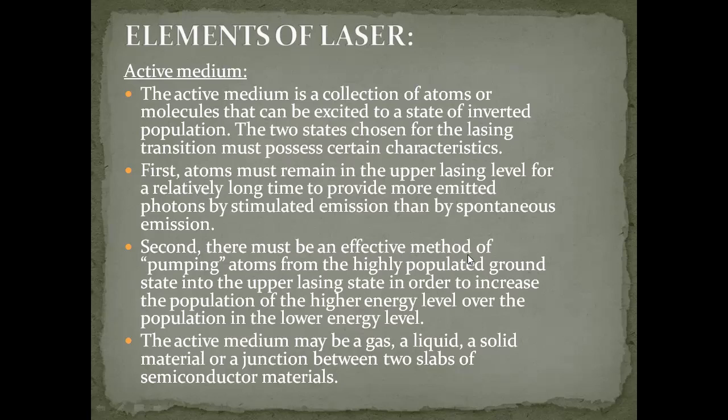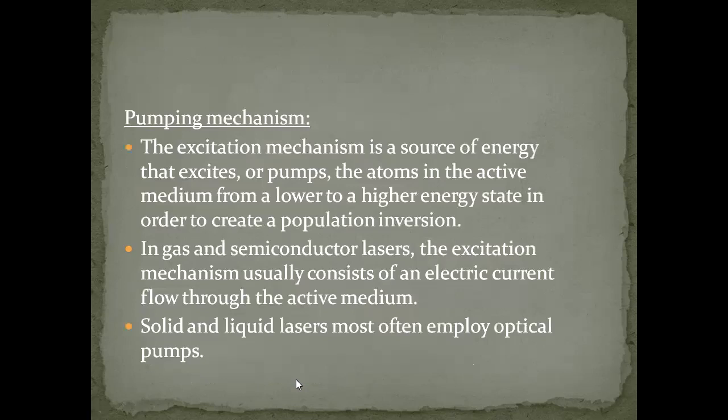Second, there must be an effective method of pumping atoms from the highly populated ground state into the upper lasing state in order to increase the population of the higher energy level over the population of the lower energy level. This can be done by choosing a proper pumping scheme with respect to the material chosen. Whatever the material chosen, depending upon that material, we should choose a proper pumping scheme so that atoms which are more populated in the lower energy state will get promoted to higher energy states very easily. The active medium may be a gas, a liquid, a solid material, or a junction between two slabs of semiconductor materials. It can be of any form: a gas, liquid, solid or a semiconductor material.